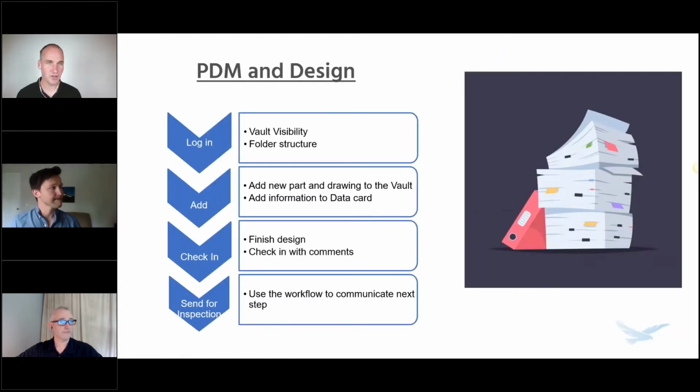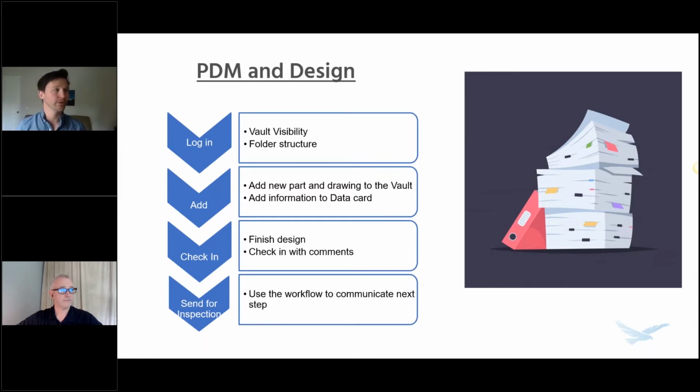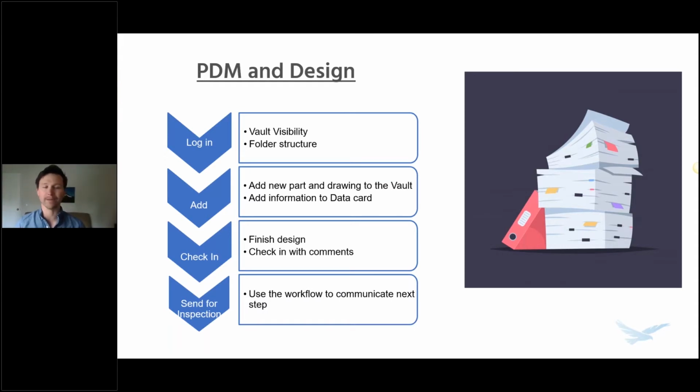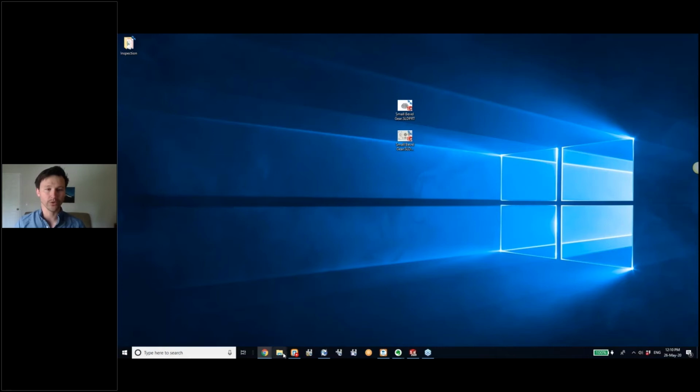David, you're going to lead us off here and play a little bit of a designer and cook up a drawing for us. Yeah, thanks, Tim. Hi, everyone. I'm just going to give you a little outline of what I'm going to do, and then I'll jump right into it. So first, I want to give you an idea of why PDM is the right place for centralizing your data, going through vault visibility, folder structure. Then I'll add a drawing. I'll add some info to the data card. Check in that drawing, and then send it through the workflow. So that's the whole process that I want to do here.